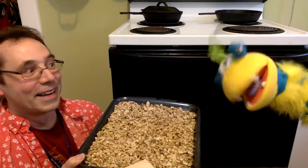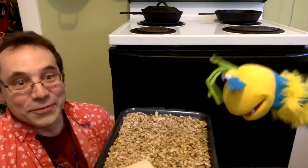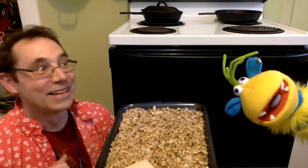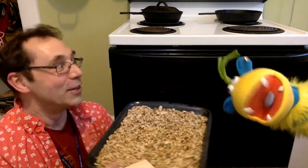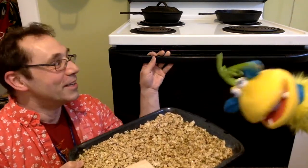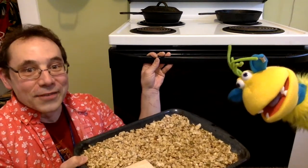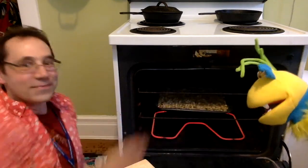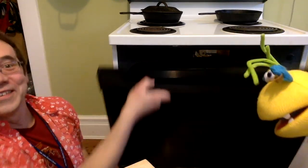So we're all set to pop in the oven. That looks fantastic, Christopher. Yeah, it looks even better after I added the coconut that I forgot to add. Oh, I love coconut. So do I. But not everybody does. Some people don't like coconut. So we're going to pop it in the oven right now. Ooh. And we're going to set a timer. Don't burn yourself. No. Careful. We're going to set a timer for 15 minutes.